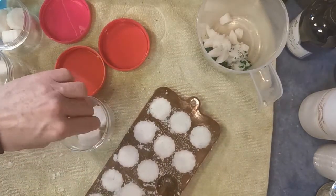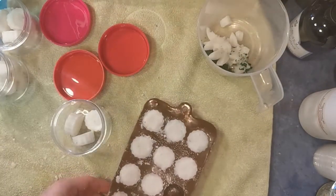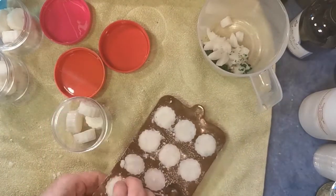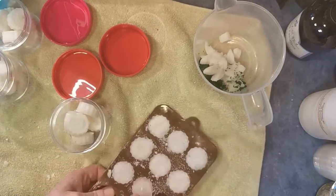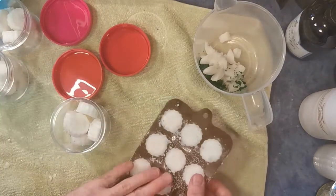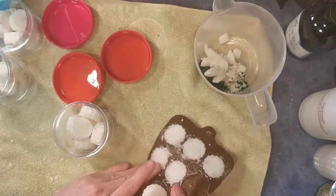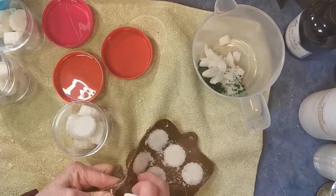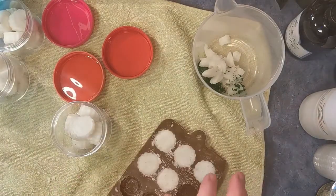Will I recommend this recipe? Not so much. I'll do another one because this was kind of hard to work with in warm weather. So I will definitely come up with a better one. This was so similar to my Halloween candy corn emoji poos that I didn't think I was going to have any issues, and I obviously did.